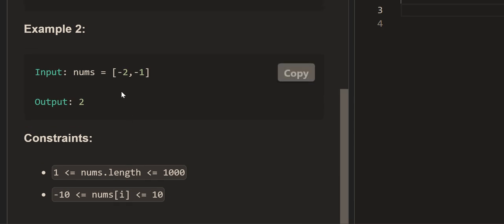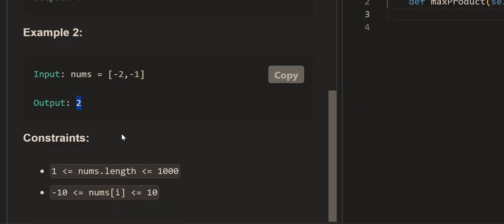In example 2, we have basically negative 2 and we have negative 1. So each number could be returned by themselves. And if the problem had to return a single number, we would have to return -1 because it is the greatest between both. But now we can multiply them, and two negative numbers are going to give birth to a positive number.